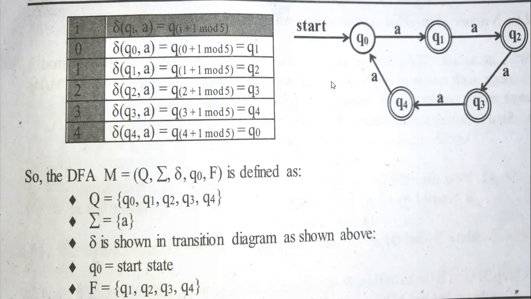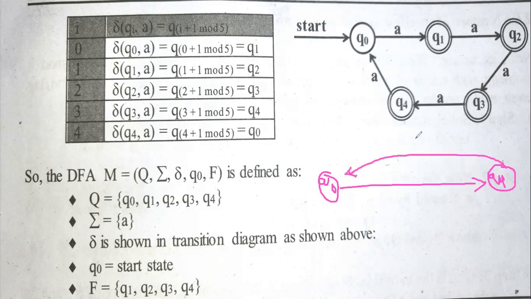Okay, so what you can do is you can start from Q naught. Then you can just start traveling towards the final state like Q4. There are many final states available, a total of 4 final states. Like Q naught to Q4, you can draw it like a straight line exactly. Later you can observe when Q4 is receiving A, then we are going to Q naught exactly. Then you can draw like this. Name it as A.